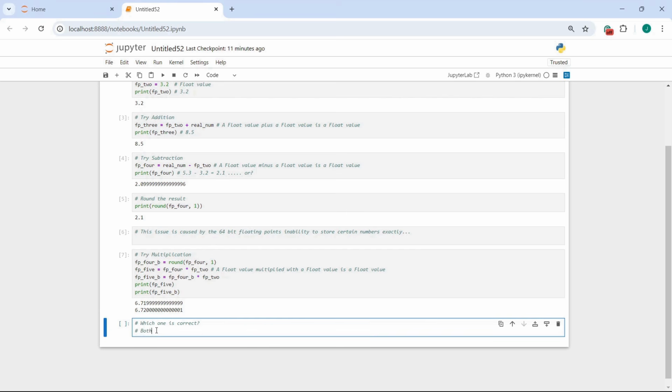And we can say that both numbers become the same number when properly rounded according to the rules of mathematics and measurements.